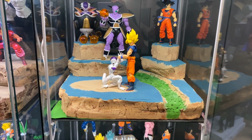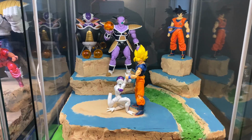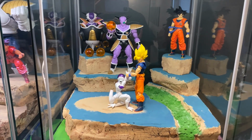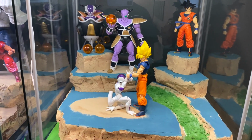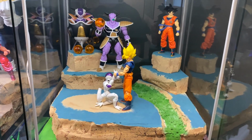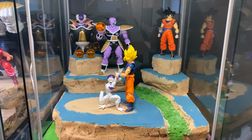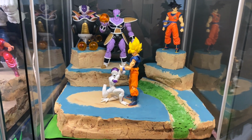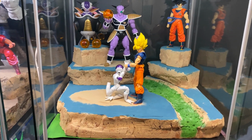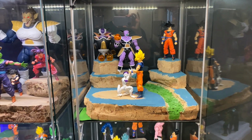So I like that I was able to get them fighting a little bit, because really, if they're going to be having a true fight it out in the air type of a battle, it would be Goku when he's shirtless. It's kind of the end of that arc when the planet is about ready to explode. So there's only a few scenes of Goku where he's still got that blue shirt on, obviously when he's first awakening, which is what I had before. But in terms of him fighting Frieza, this is always a scene that I really liked when he showed him his boss a little bit. Brought him to his knees. I think it looks fire, a centerpiece again to this display. And I think it would just look a little bit better if there were more figures going on.